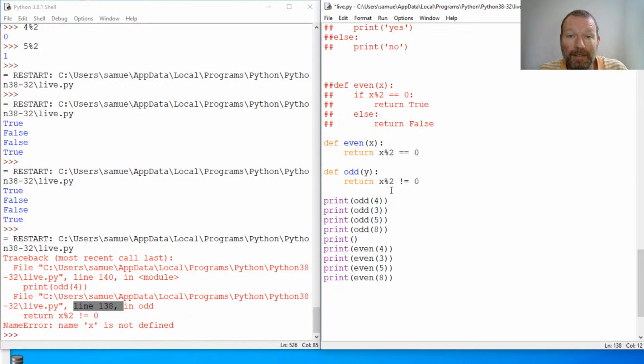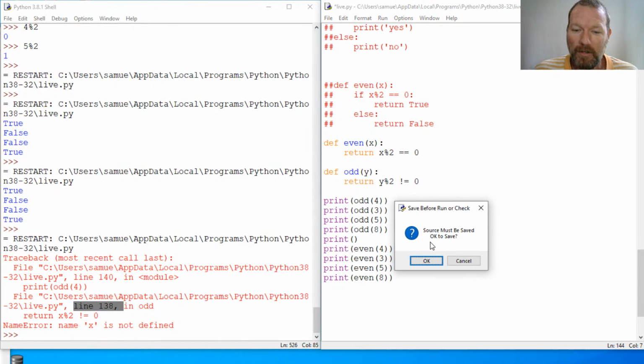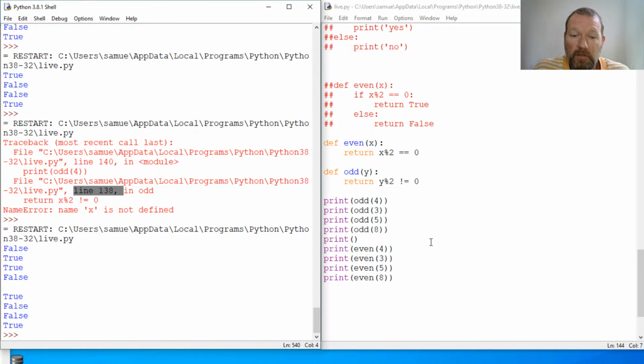I copied. This is why you don't copy. Line 138, my cursor's there, boom. I copied, I changed, and I did not change. So I could have technically left that the same. I am flying by the seat of my pants doing a live video, so thanks for hanging in there with me. So false, true, true, false, then true, false, false, true.